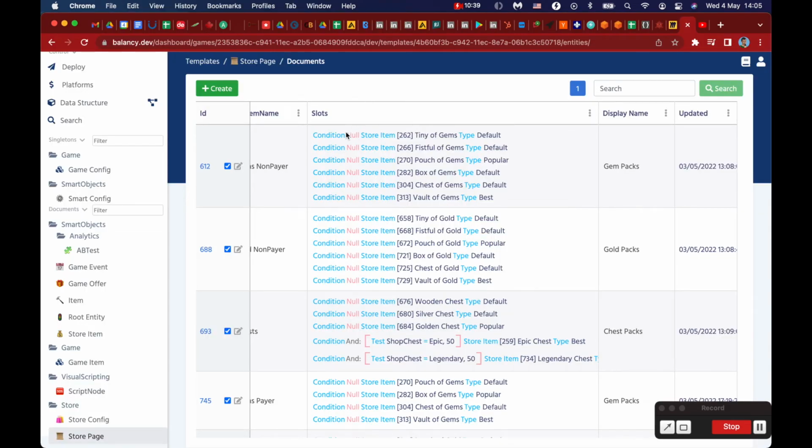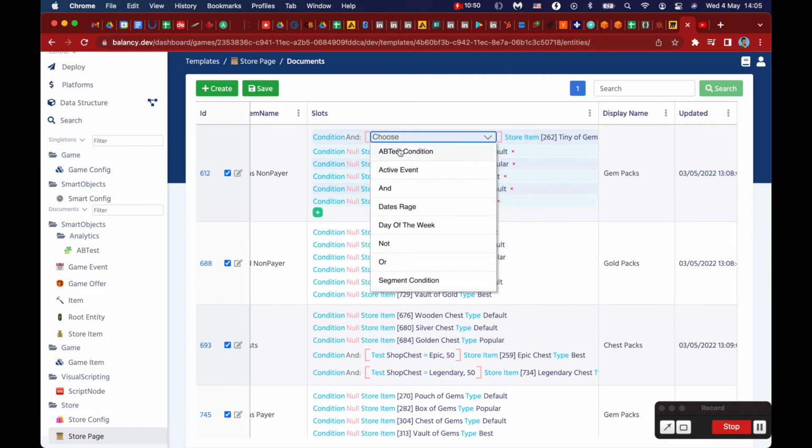The condition here is a very powerful instrument, actually. You can make as complex conditions as you want to. You can make a condition based on the A/B testing, which you saw in the chest example. It can be based on a game event, like Halloween, St. Valentine's Day, stuff like this. It can be during specified dates or days of the week, maybe for different segmentation of the player, time of the day.